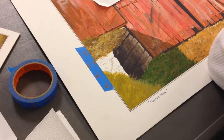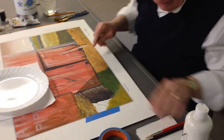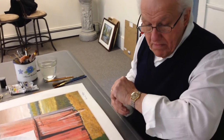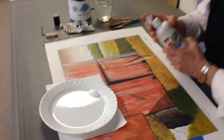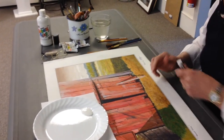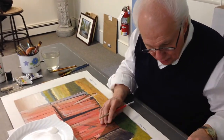And so I will now use a couple different brushes and mix the paint for the wall. We know what the wall is going to look like. We have a feeling. I have a little drawing there, and we're going to start painting that. Now remember, we always keep the temperate white for mixing. So we're going to make sure we put enough of that out. That's the mixing white. The white that comes in the tube is for the more opaque applications. But this you can see through real easy, so it becomes translucent.